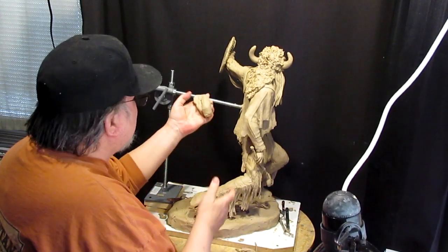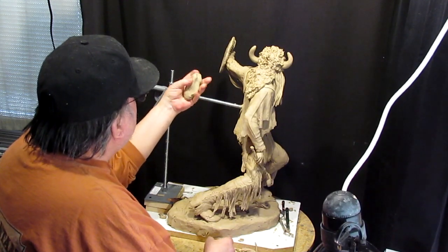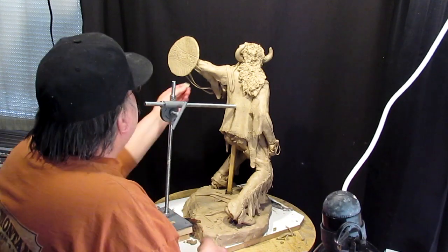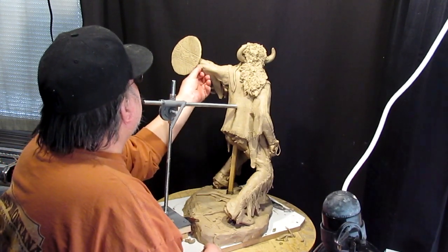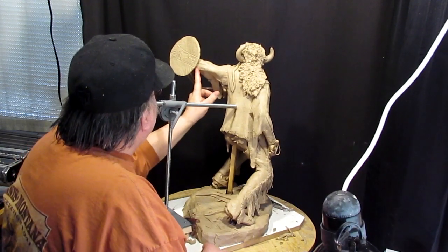Yeah, I'm using J-Mac clay. It's a plastiline type clay. It does not harden. My intention is to have my clay molded and cast into bronze.